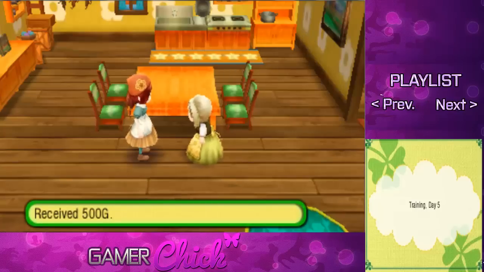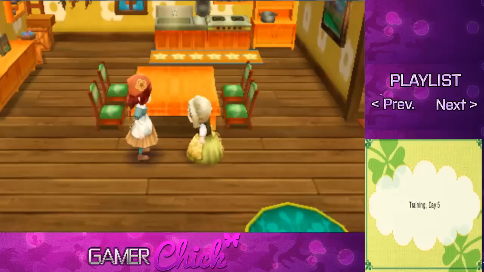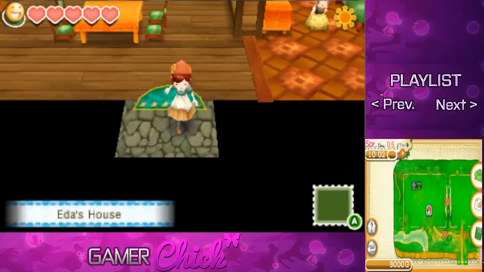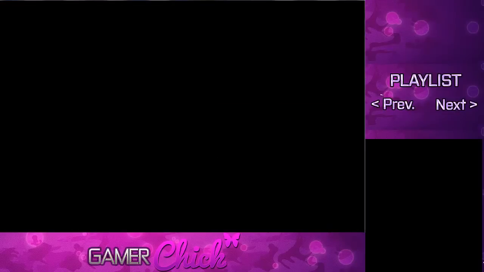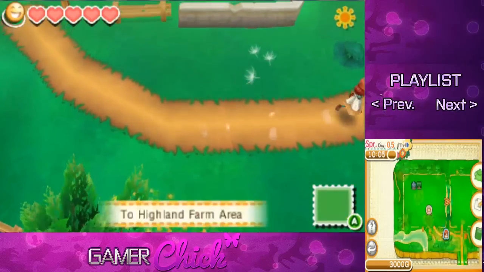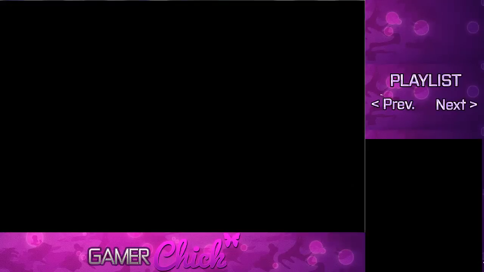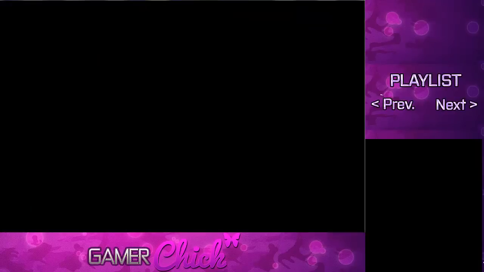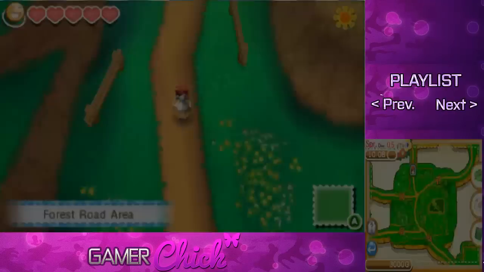Okay, I'm gonna go have some fun. We're gonna do some actual exploring this time. Again, I didn't explore as much as I would have liked to, so this will kind of make up for that. So let's go ahead and leave her farm, and hopefully I can make it to town without getting too terribly lost. I'm pretty sure it's a straightforward path for the most part.